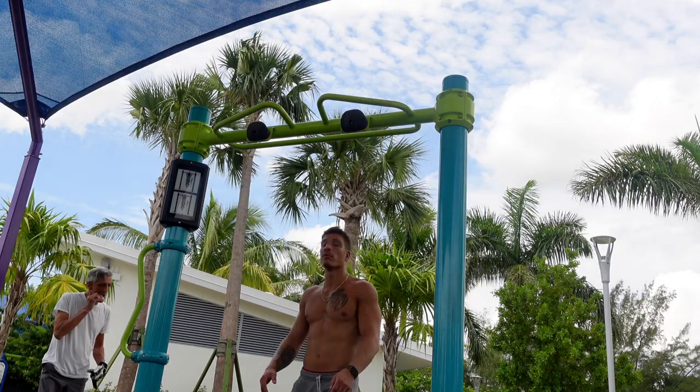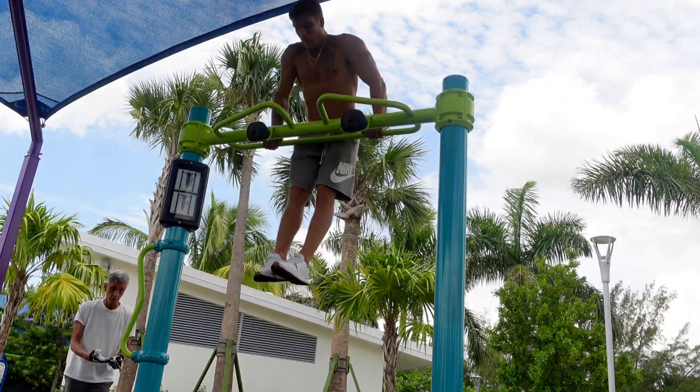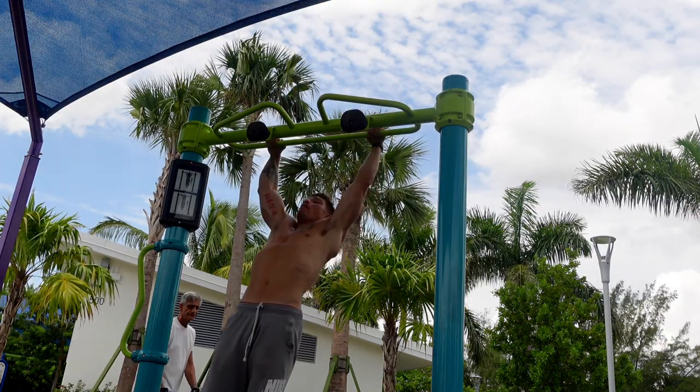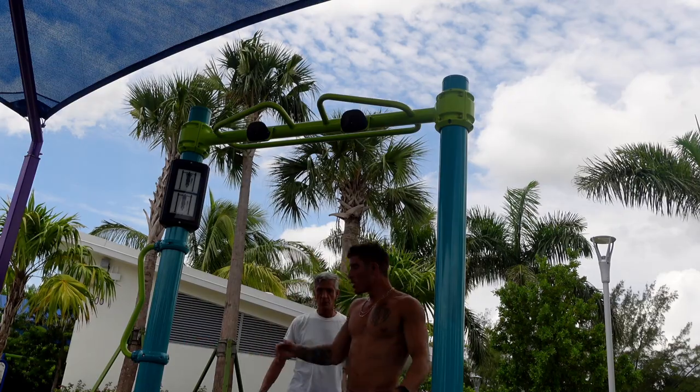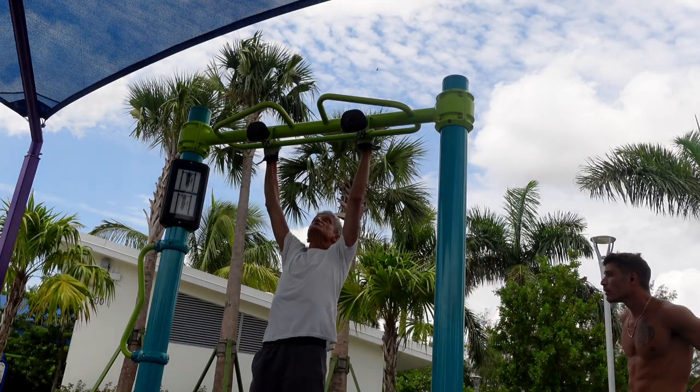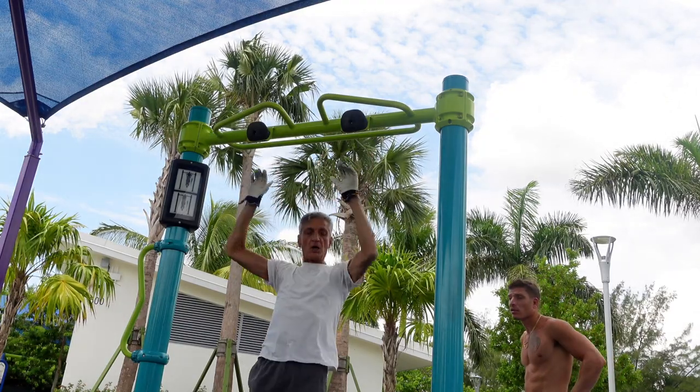Round four coming up. I'm also trying to use as minimal kick as possible for each one of my muscle ups. I'm coming up down to a full dead hang just about, trying to eliminate any type of momentum using straight pull strength. Excellent.